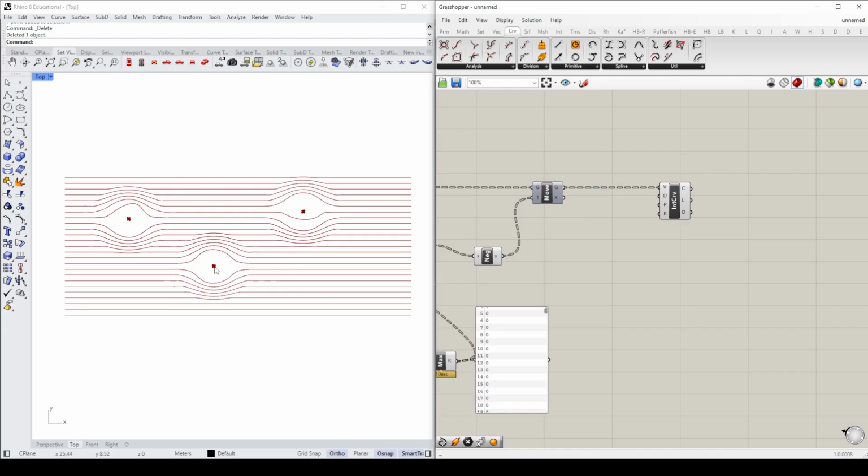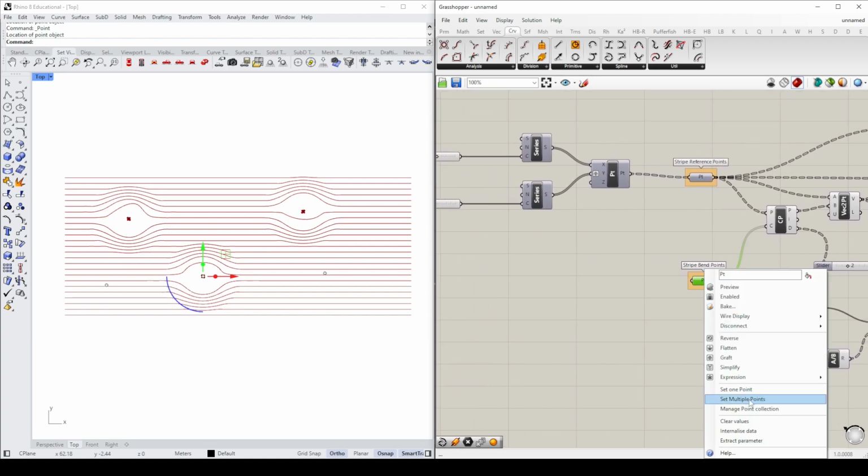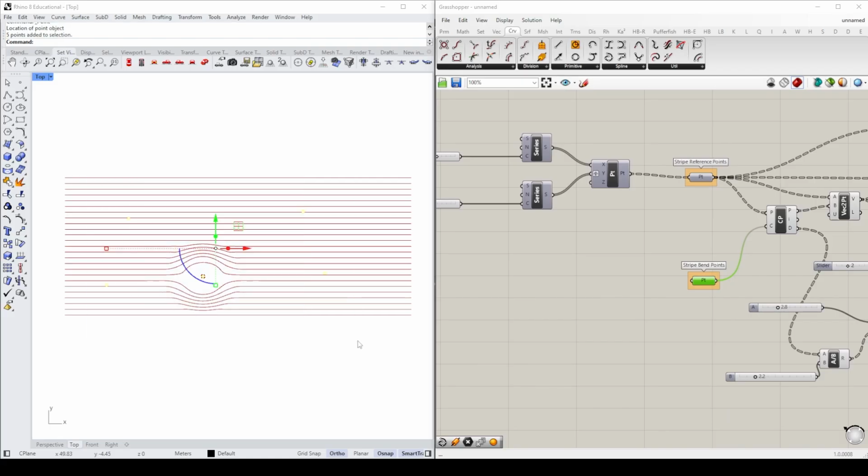So I have the 3 points, and if I start moving these around, you can see it is doing what we want. You can see if you move a bit too close, some wonky stuff starts happening, so you do have to use some discretion in this example. We could also draw a couple more points in Rhino, just come back here to the stripe bend points. Let's set a few more points.